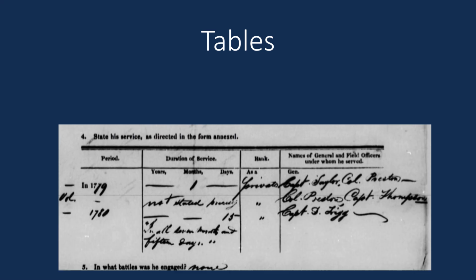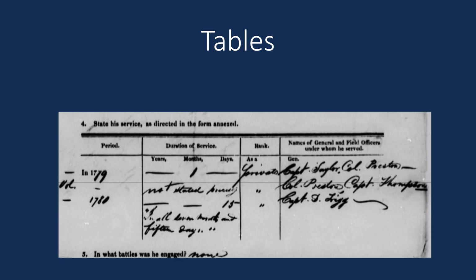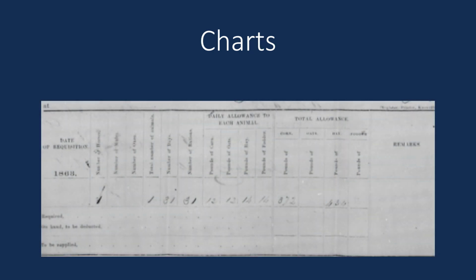In looking at war records, I have found quite a few tables. Transcribing these tables can be challenging. The goal is to make the information searchable and easy to understand. I have found that using an outline format is often the easiest way to make this information understandable. And we'll go over this later. Charts and tables are similar. They can't be transcribed exactly as they are laid out, but outline format will often make the information readable and understandable.